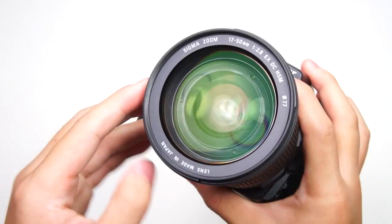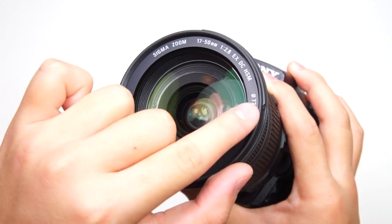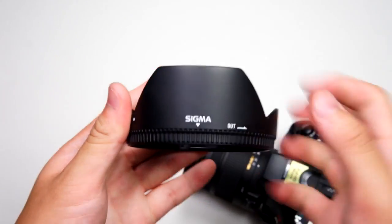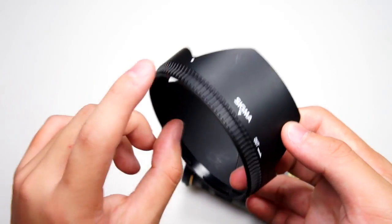At the front here, we have a very beautiful glass element, the Sigma Zoom 17-50 f2.8. This is a 77mm thread, and this lens is made in Japan. Taking a look at the lens hood, it is made from plastic, but it's very well built. It has the Sigma logo, the in indicator, and also the white dot if you want to reverse it.